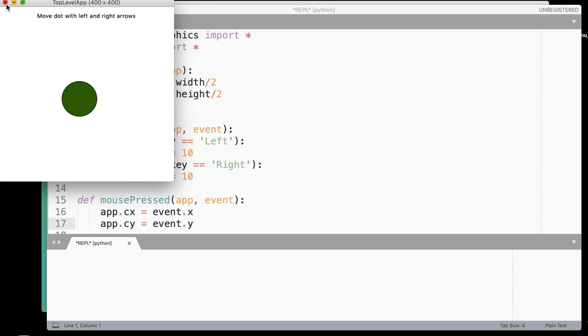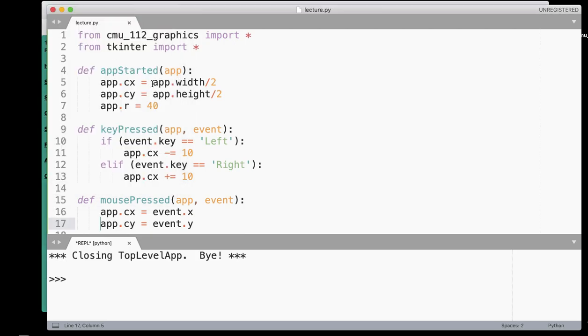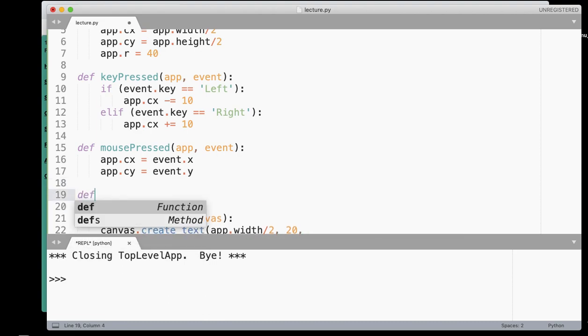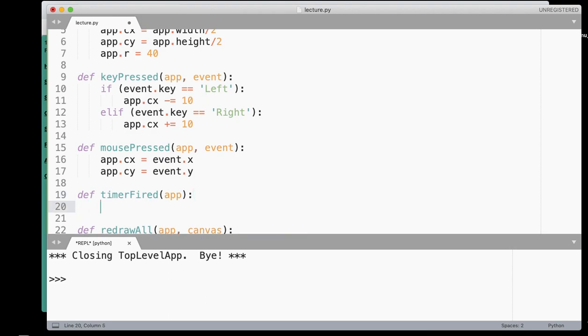So if you wanted to have monsters moving around, invaders moving, clouds moving, if you want things happening in your application, but not in response to a keyboard or a mouse event, then it has to be in response to a timer event. And for that, the controller is called timerFired, def timerFired. It takes the app. It doesn't take an event because there's no key press, there's no X or Y, there's nothing that we need in the event.